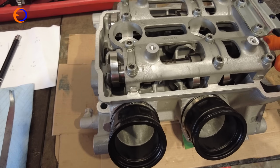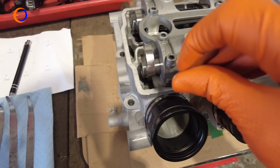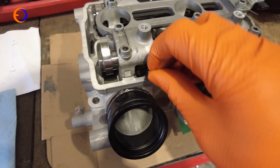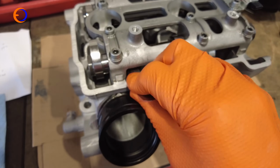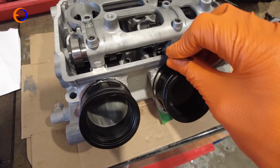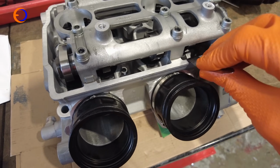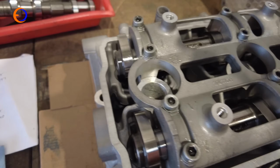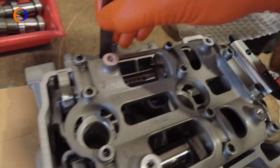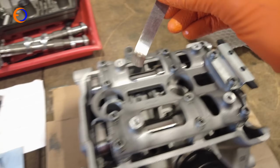Having run the same cams in different engines, I am confident that that will go in, but it doesn't. These ones are slightly different. So that's not going in there. Try it under that. No. Right, we're going to need some smaller shims. Try it on the exhaust side. Feeler gauge goes in quite nicely on the exhaust side. Right, so I know 0.1 fits.